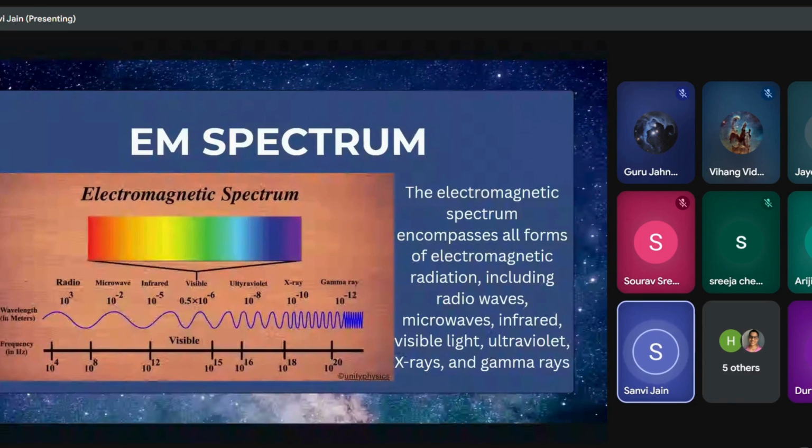The sources of gamma rays are nuclear decay or black holes, and they're used in cancer treatment. X-rays can penetrate soft tissues, and are used in taking X-rays of bones. The ultraviolet rays are usually blamed for the ozone layer depletion currently all over the world. The visible light is the light that we can see and our eyes can detect. The infrared rays are used for thermal imaging.